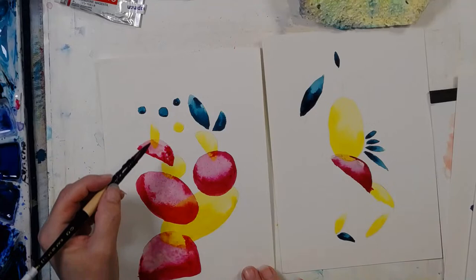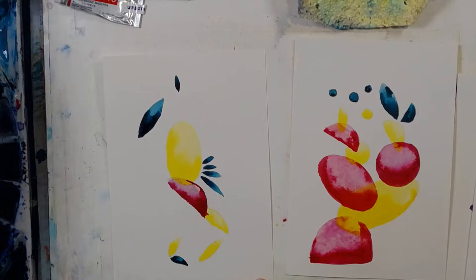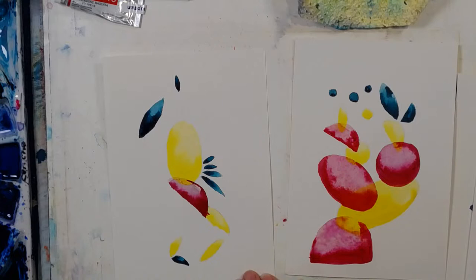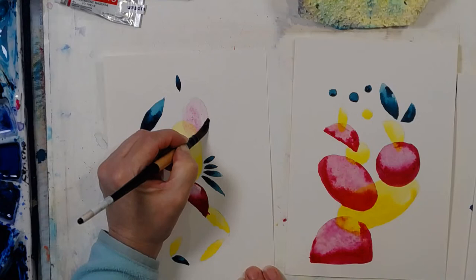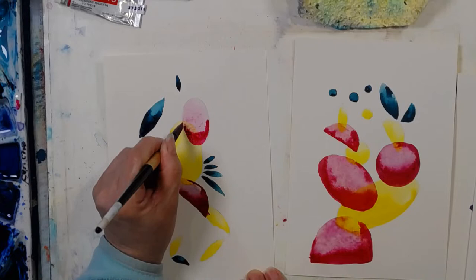And I'll just leave that for now. I think I'll come back to that to decide what to do. Wash my brush, pale tone. All right. This one here. It's starting to look a little bit like a seahorse, just a little. It will when I put the little snout on. Thick tone again.